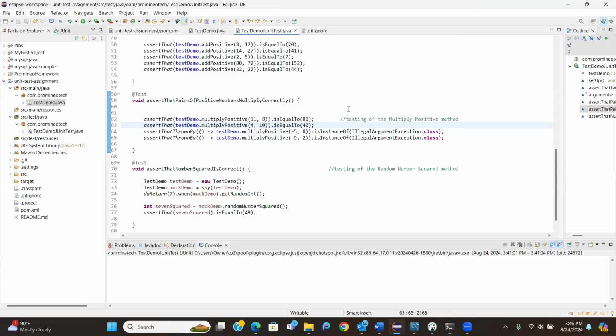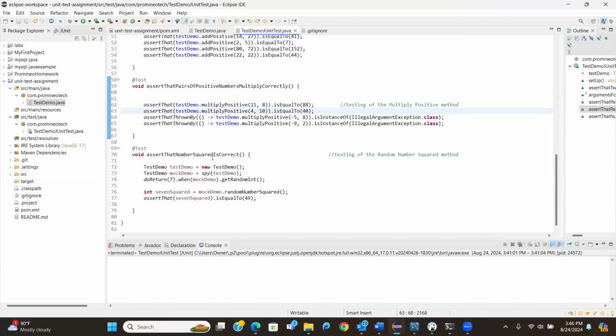And then here we're testing that when the numbers are multiplied together, it's going to be positive. So we have a couple of examples here of positive numbers, and then we have some negative integers, which would result in a negative result, and that's going to throw an exception.